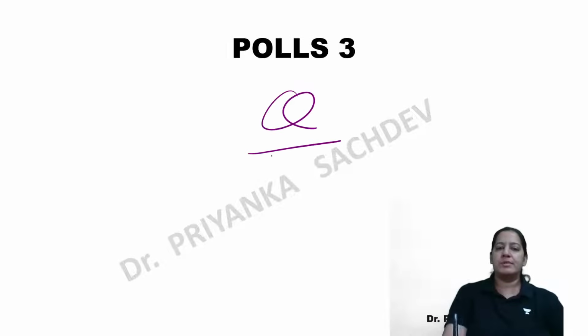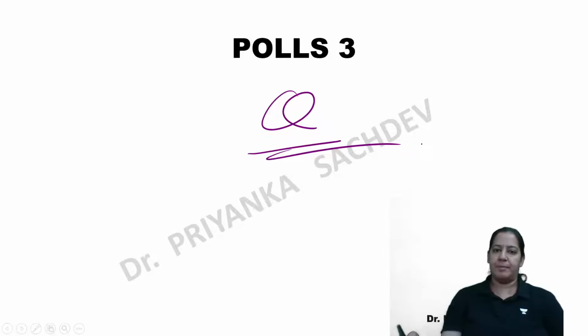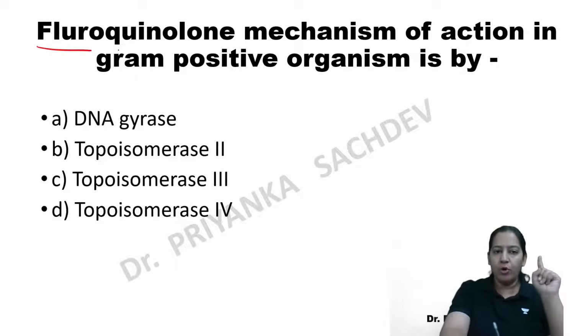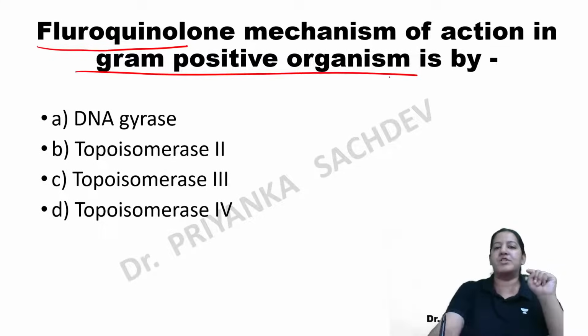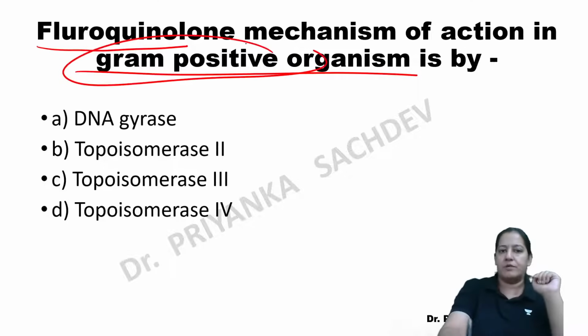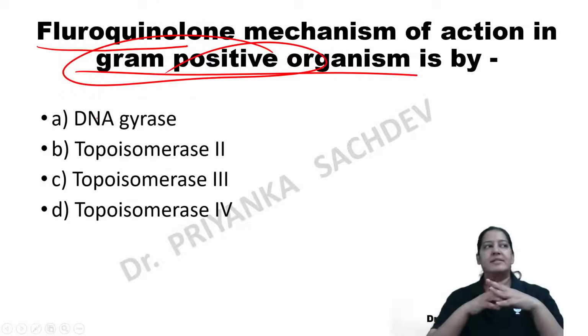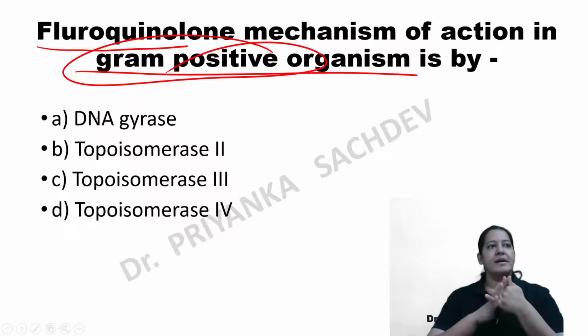Let's have a few questions on quinolones which were already asked in your previous year question papers. The first question is in front of you. Tell me now. Don't rush, please. Read the question carefully, then tell me the answer. Fluoroquinolones mechanism of action in gram-positive bacteria. I'm asking in gram-positive, not gram-negative. So don't be tempted and don't tell me the incorrect answer. Tell me what is the correct answer.